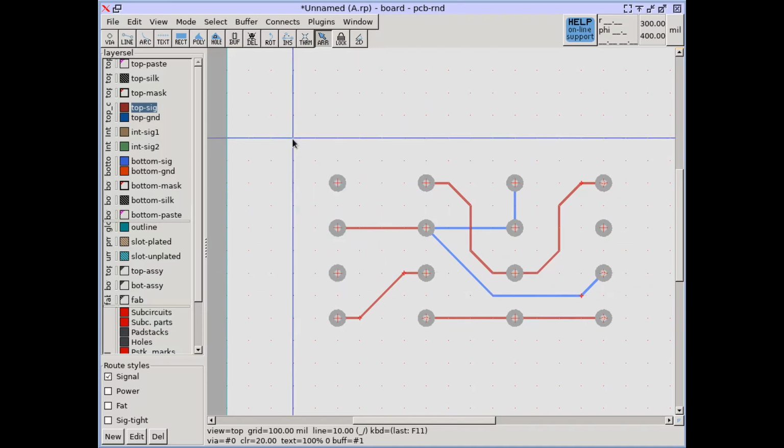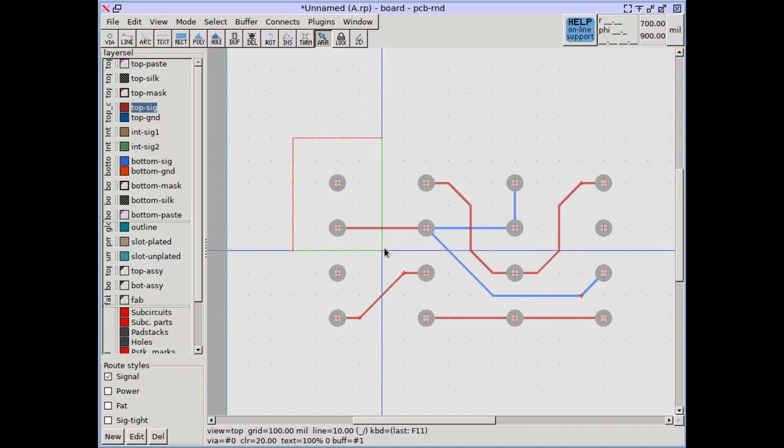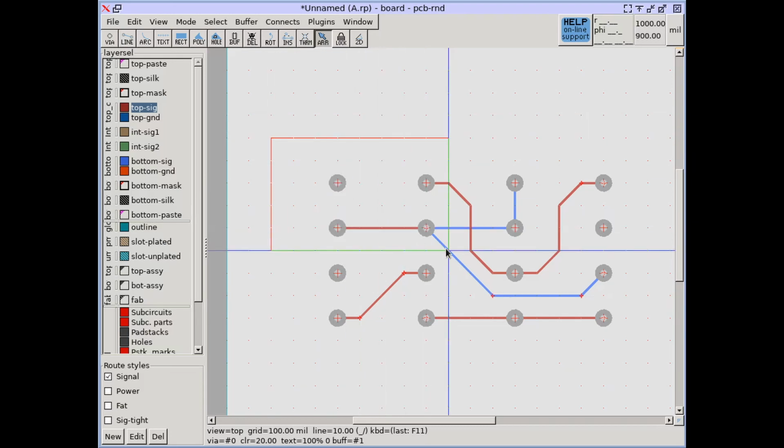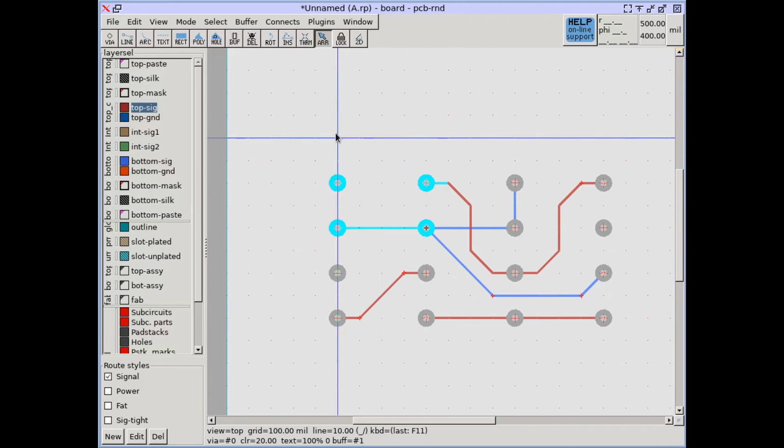For example, wires are fully within the box, but the horizontal top SIG wire is cut by the right side box edge, leaving half of the line outside of the box, so that line is not selected. A slightly bigger box that covers the whole line will include the line as well.